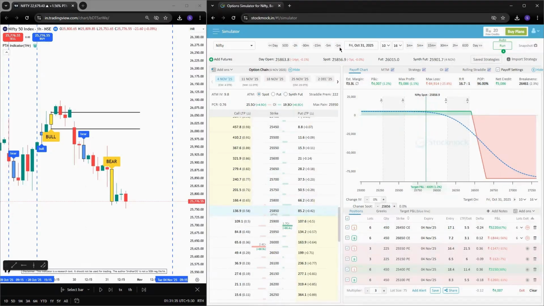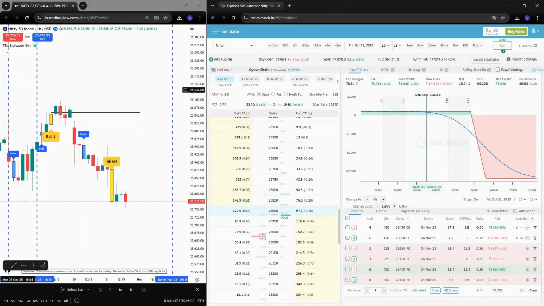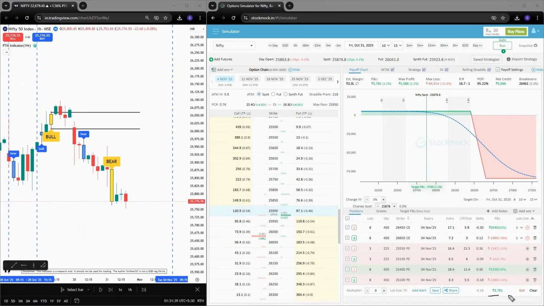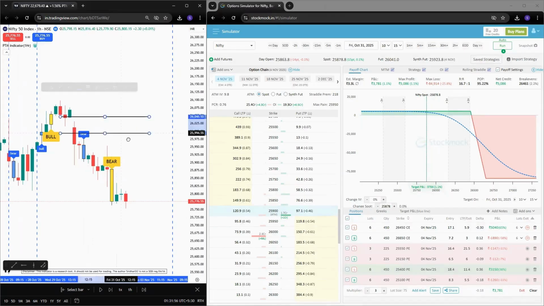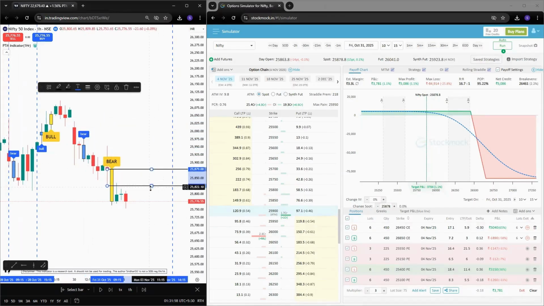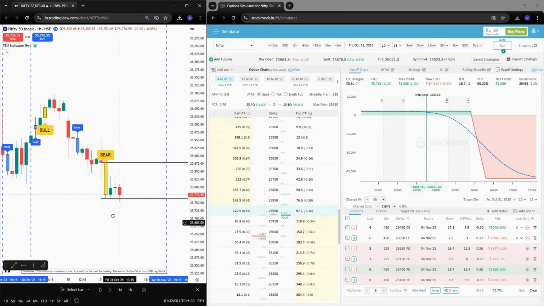Let me just go and check 10:15 a.m. So far right now you can see the profit I have is 3,718. All right. I have 10:15 of Friday, and I have what? A new big bear signal. I have a new big bear signal. Okay. So what is the first step I have to do? I have to shift my pivot zone. Pivot zone shifted. Very good.